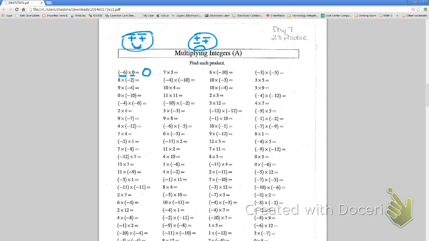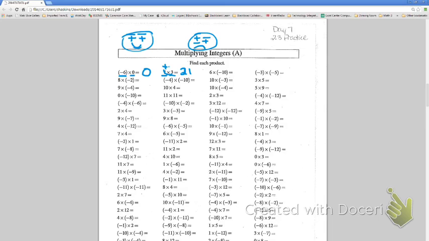Let's take a look at the next one across. Here you have a 7, which is positive, times a 3, which is positive. Well, 7 times 3 is 21. And would that be a happy person or a sad person? Well, they're both positives, so that would be a pretty happy thing. So that's why it's a positive 21. You don't have to write the plus sign in front of positive numbers. We all know that if we don't see the sign, it is a positive number.